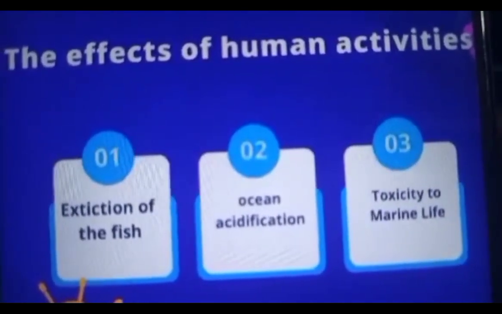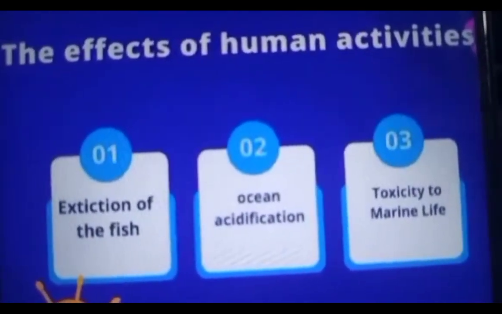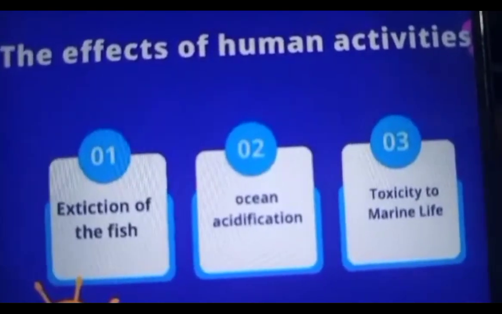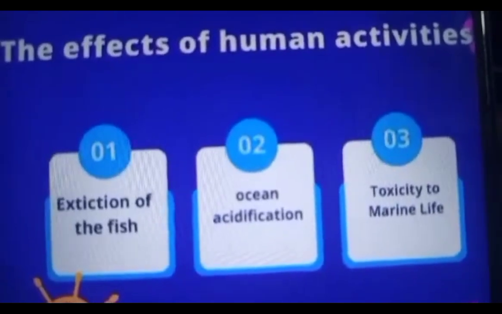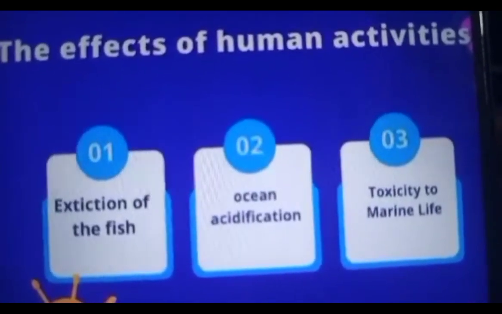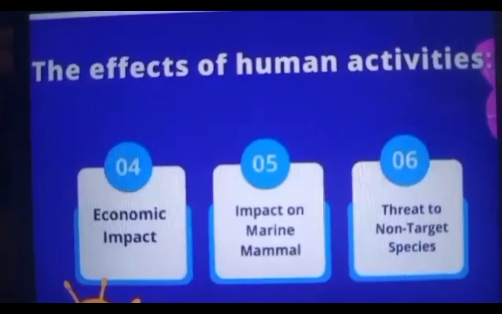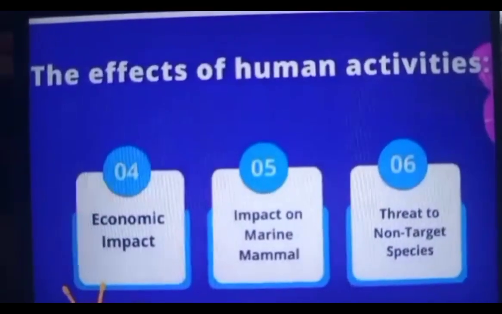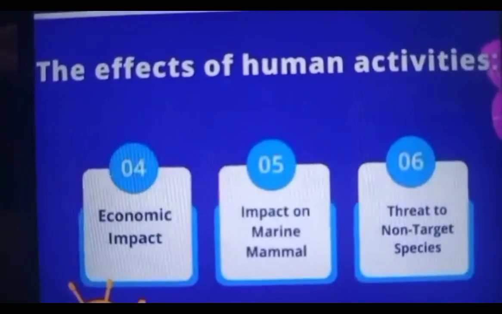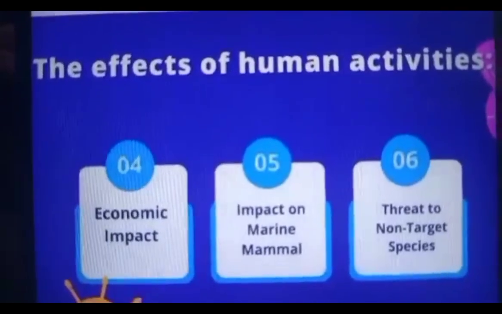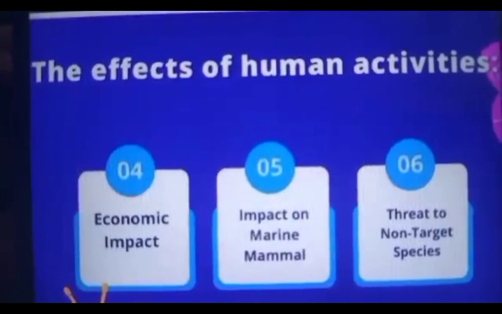Yes, of course. Number 1, the beauty of our ocean is damaged, and the corals, fishes, and wildlife are really affected. So that's the effects of human activities. Number 4, we have the economic impact. Yes, the biggest effect of human activities is the economic impact. Why? Because our supply of fish will run short as the fish become fewer, so there will be no more supply and it will run short of everything.